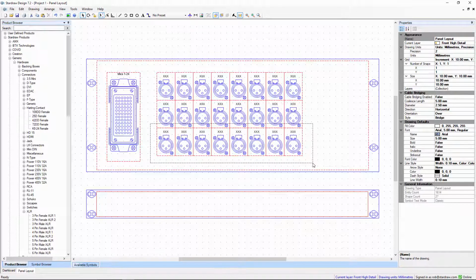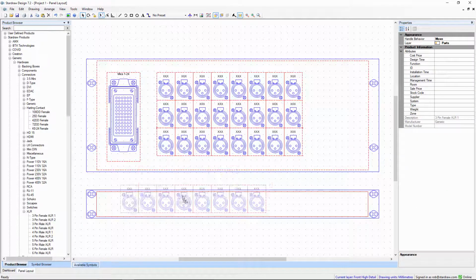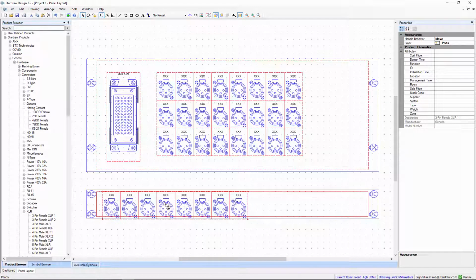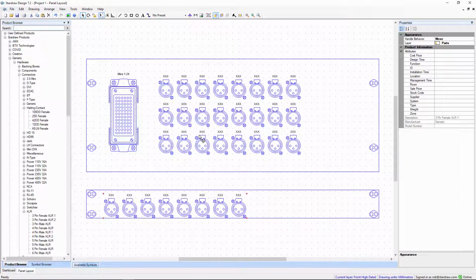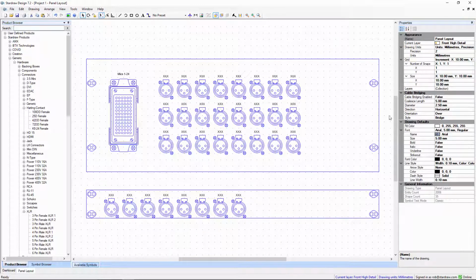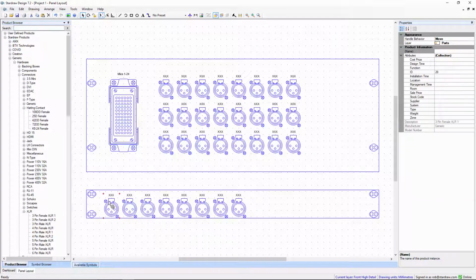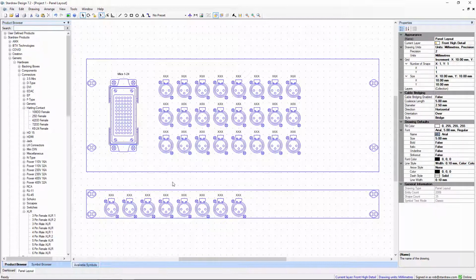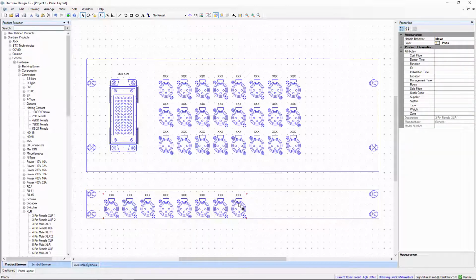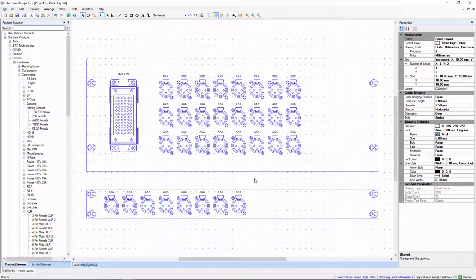Now, let's select this bottom row of connectors, and by holding down the Control key, I can copy these down to the 1U panel. And at this point, I'm going to turn off clearances. With the current settings in the document, the number of snaps is set to 1 in the X and the Y axis. That means that for each grid point, I can snap on the grid point. If I want to move these connectors around, you'll see this doesn't give me quite enough granularity in my move. So what I'll do is increase the number of snaps in Y, and the higher the number, the more snap points I get per grid unit. And then I can take all of these connectors and just move them up by half a grid point, and now they're in the right position.